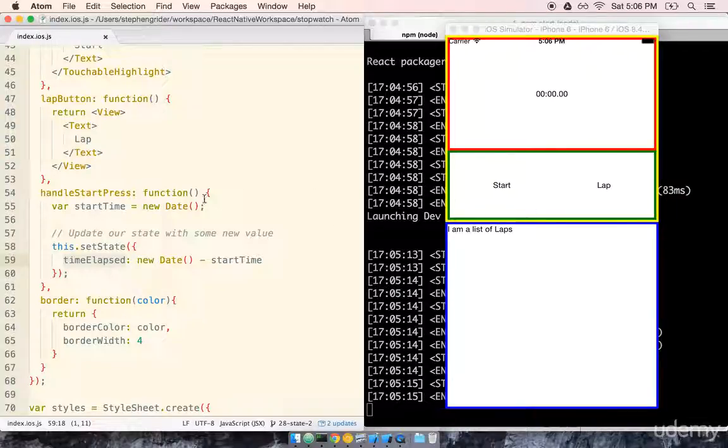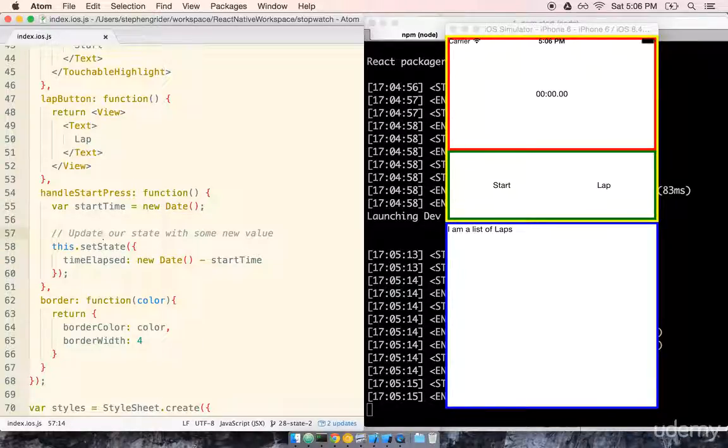This is how we make changes in our information and in our view pop up on the screen of our mobile device. So back on topic here. At the end of the last section, we kind of left it at a funny place. We have our new date and we're subtracting from it our start time, which is also always new date. So in effect, time elapsed right now is always going to be 0.